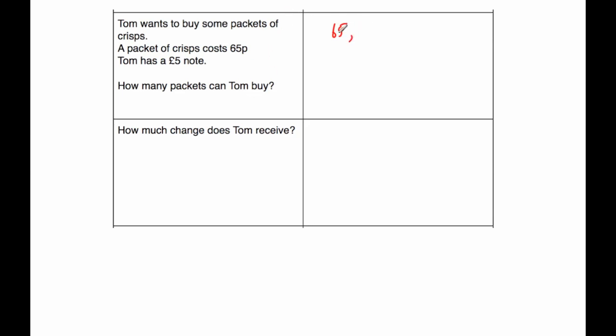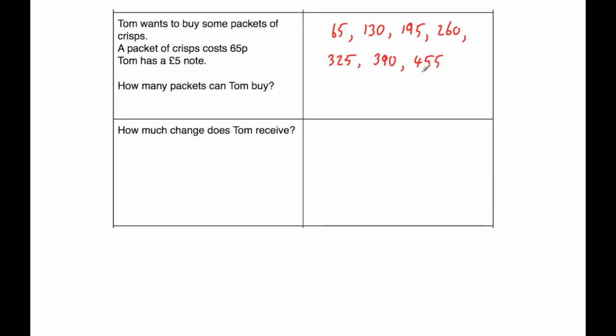So adding on a 5 will be 70, and adding on 60 onto 70 is 130. Adding on another 5 is 135, plus 60 would be 195. Adding on another 5 is £2. Adding on the 60, 260. Adding on the 5, 265. Adding on the 60, 325. Adding on the 5 is going to be 330. Add 60, 390. Adding on the 5, 395. Plus the 60, it's going to be equal to 455.